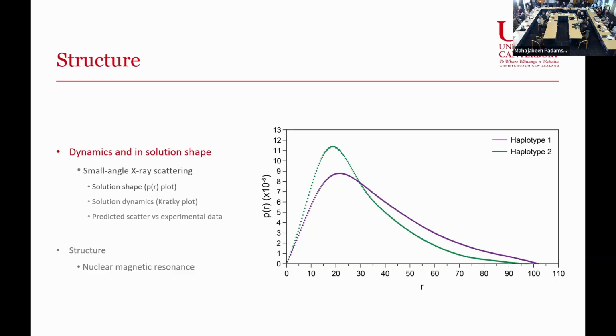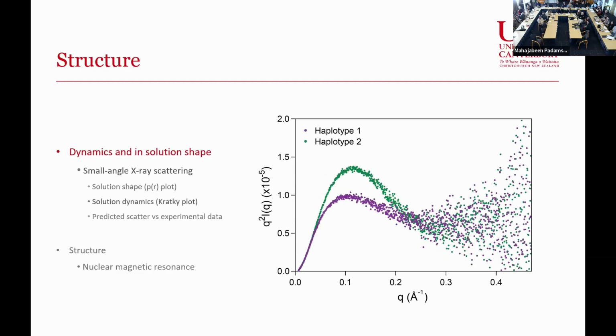The bottom value here is the maximum distance from one side of the particle to the other, and this is measured in angstroms, and 1 angstrom is 0.1 nanometers. The value of about 100 angstroms for both of them seems really small, but for a really small protein, it is quite a big distance, which again is lending credence to the idea that we might have a tail on the end of it.